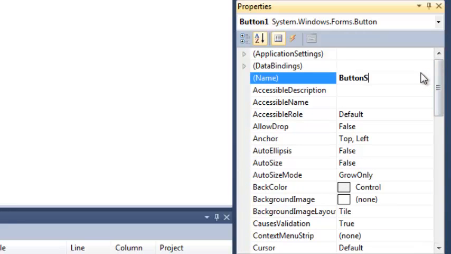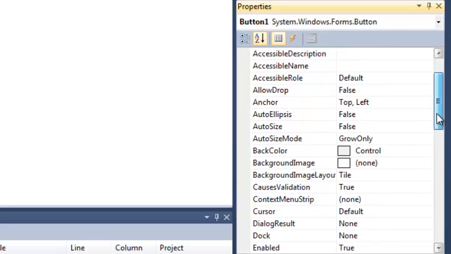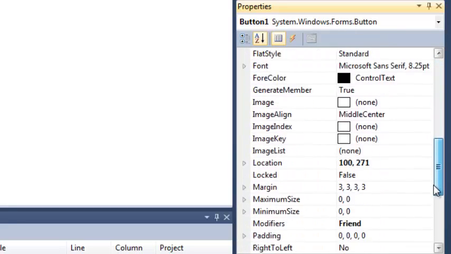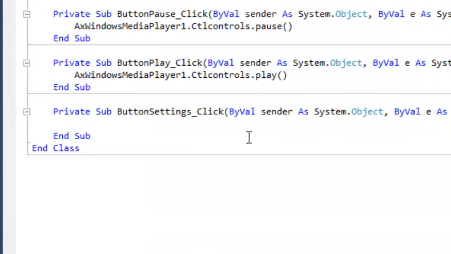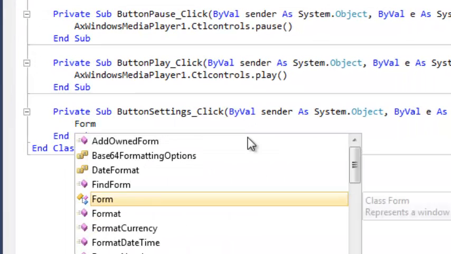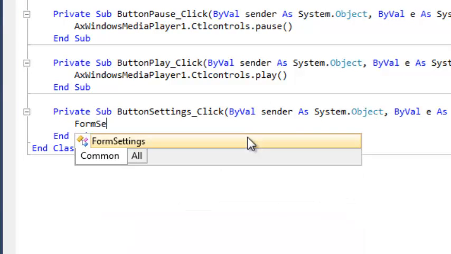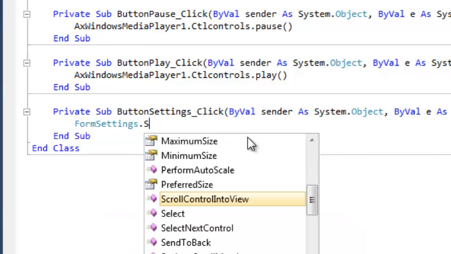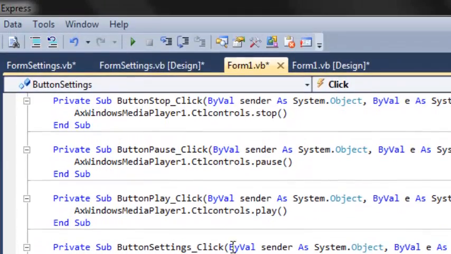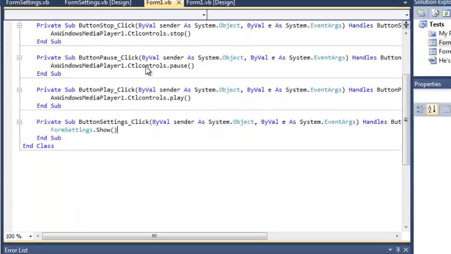Name: button settings. And that should be good. Double click on that, and we'll just put form settings dot show.